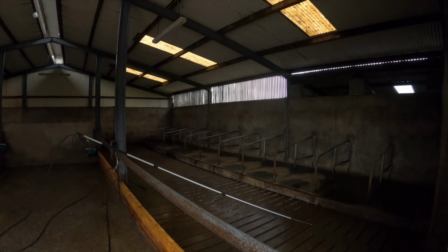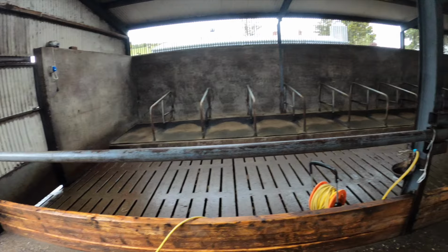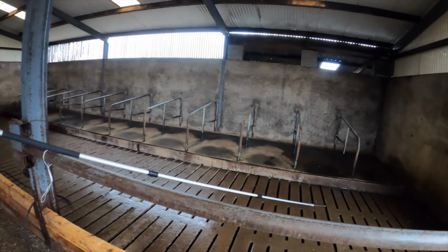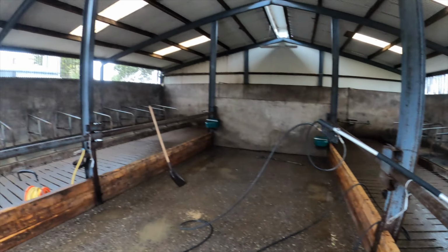Now in here I've just washed this shed. This is the cow shed here. You would have seen the cows in earlier videos. It's nice and clean there now. So I started that on Thursday. Got it all washed out, got the cubicles all done, the slats and the walls and all done. The walls might look dark, the house is wet at the minute because we're still washing at it today. But it'll dry out nice and clean.